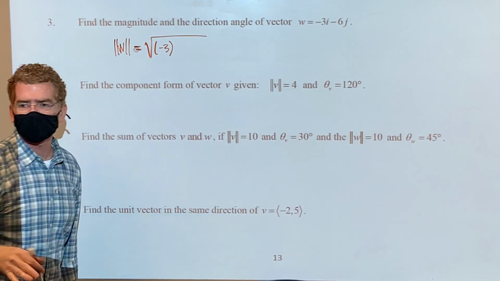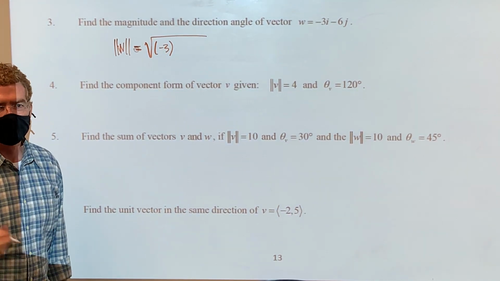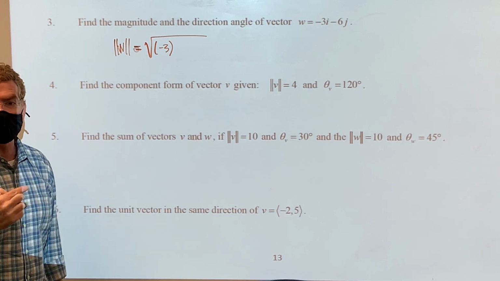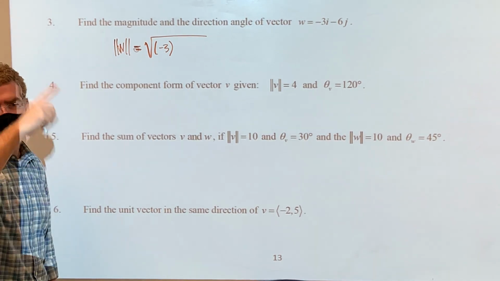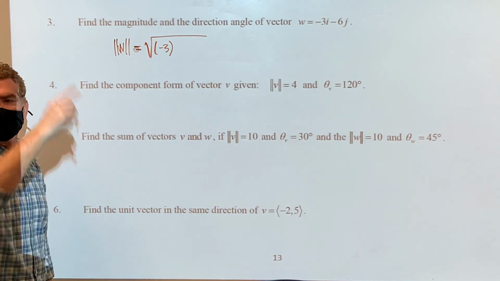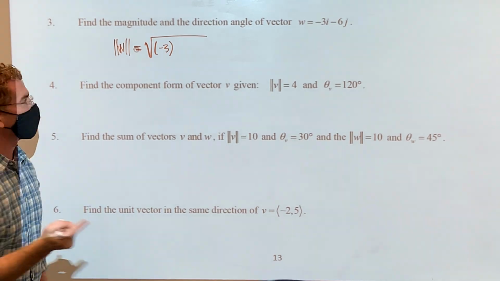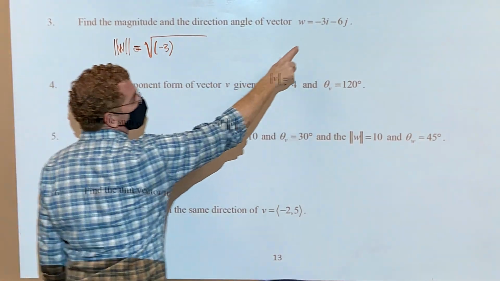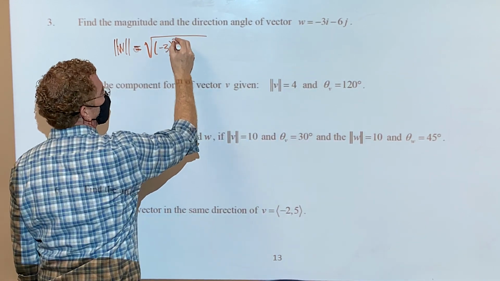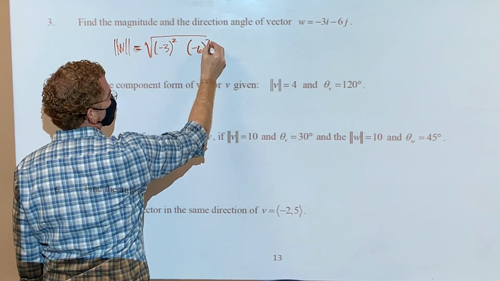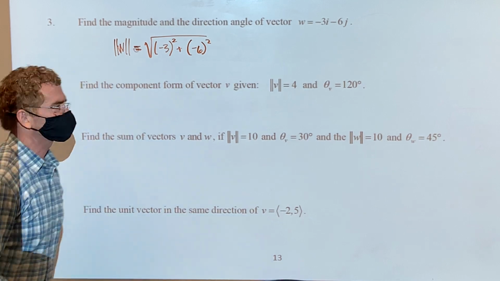No, because the i and the j are just telling me what? X and Y movement. It's just a notation to let you know, oh, I'm moving this way or I'm moving this way. X left and right, j up and down. So don't square the i and the j. That's not an imaginary i. So just square the -3, square the -6, add them together. So make sure you're careful about that.